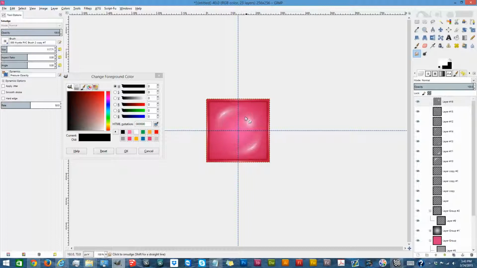Same method. And you can pull less or more, because as you can see, just by doing that little pull right there, it kind of gave it an automatic PVC shine. And you can just do little paint overs just like that, where you don't have to necessarily layer it like crazy like I did. Just draw it on there.